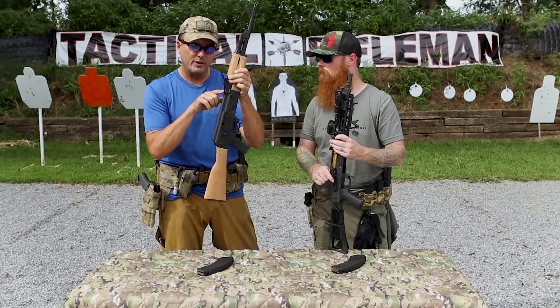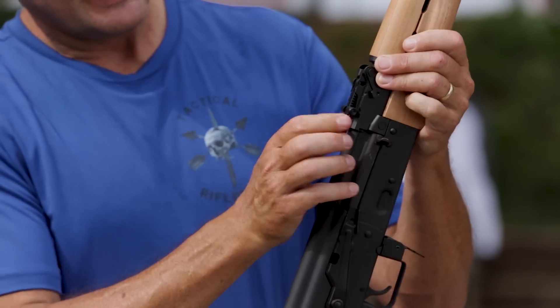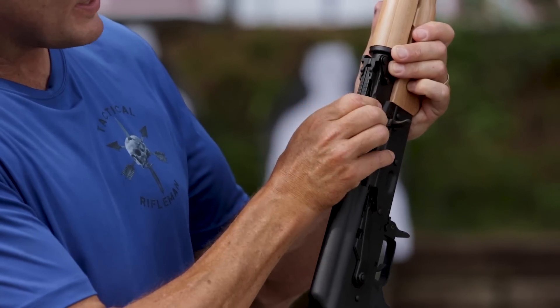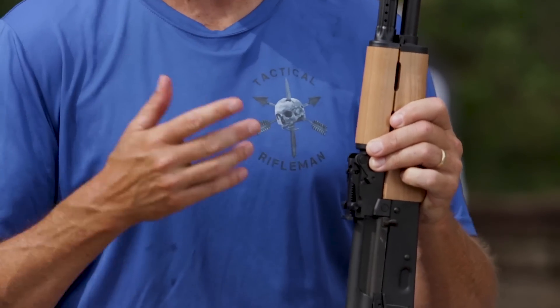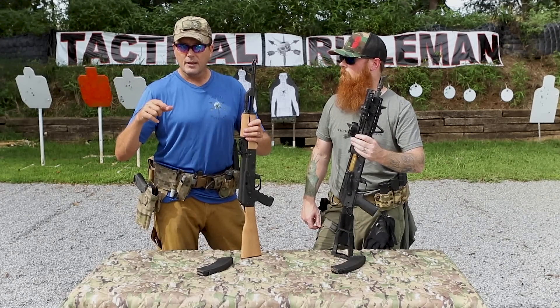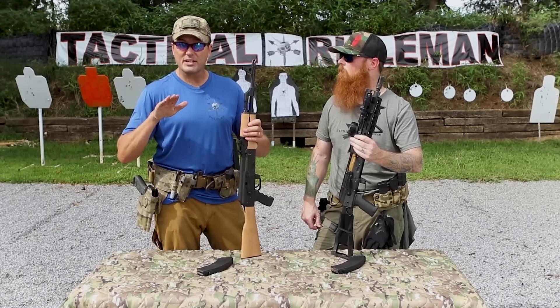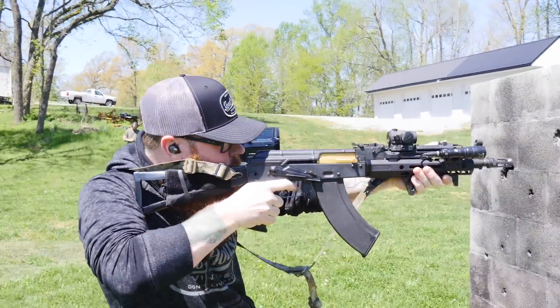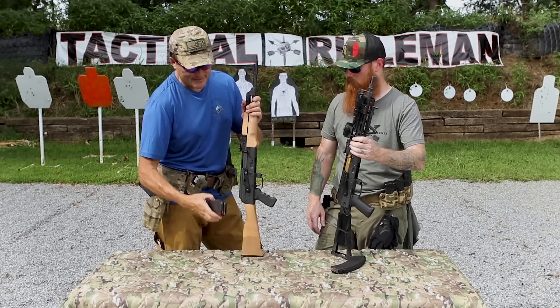They maintained the traditional AK sights. For those who haven't used them — the rear sight rides a slope. It's graduated all the way out to 800 meters. In the back there's a marking — an 'S' on some, or 'A' or other markings depending on the language. Bringing it back to that marking gives you your assault setting, which is basically your point-blank zero out to 300 meters. Almost 99% of users leave it at that setting, but you can dial it all the way up, similar to the adjustable rear sight on an M16A2 or A4.